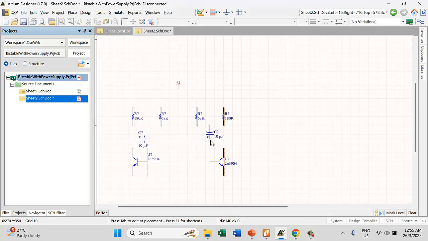And the one here. You can turn it like this, or you can just press X. Then you can start wire, wire of them.